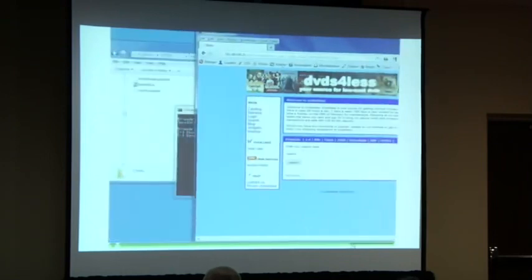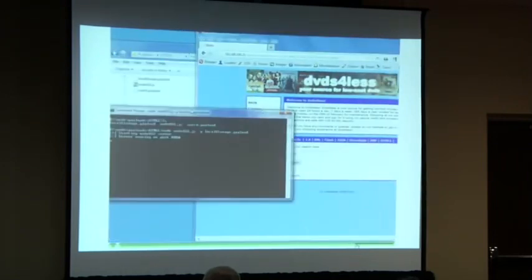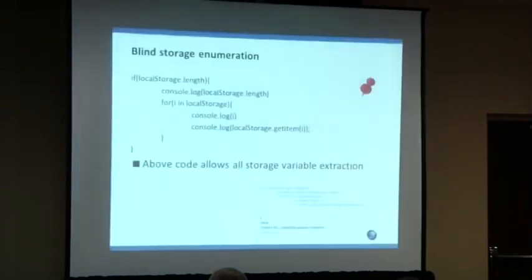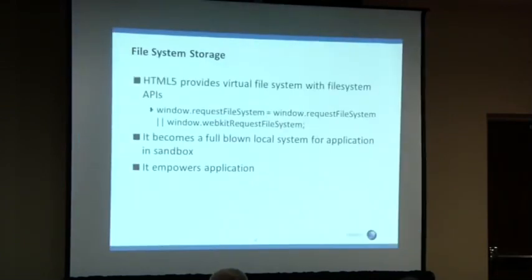Now instead of this, we say load this page, and then we take the hash value and send it to the site. So that's another feature, which is local storage.